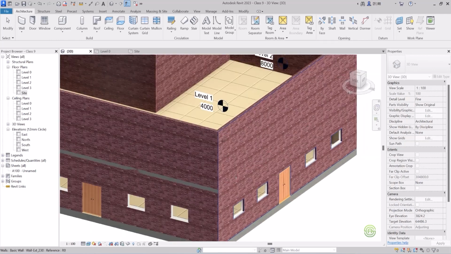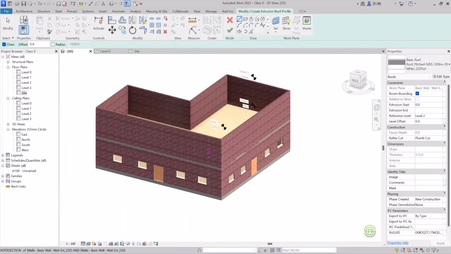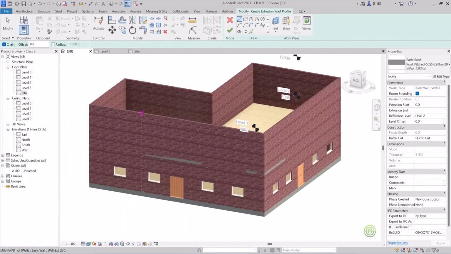Select this plane, this side, and here select level 2 as that is the topmost level of the wall. And click OK. So we have created a work plane over here, and now select the spline tool, and we can draw a curvy roof as we want.